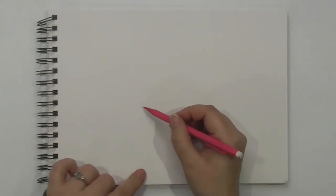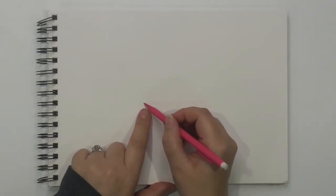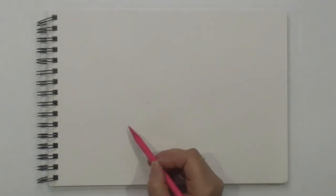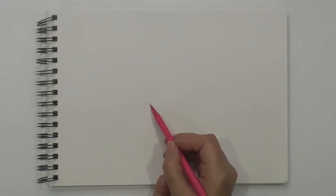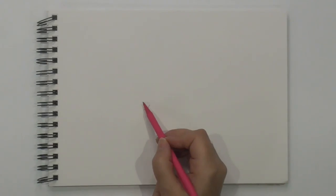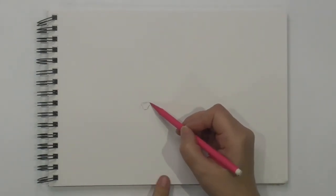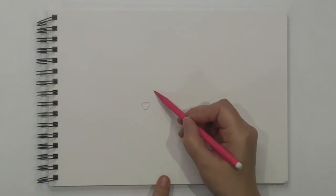So we are coming up kind of to the middle and we're going to do some light shapes. If you've got a pen you could just do some little dots. I'm going to press harder so you can actually see, but we have like a triangle shape here. We are then going to come from this corner and we're going to go slightly diagonal up and we're going to put a dot there.